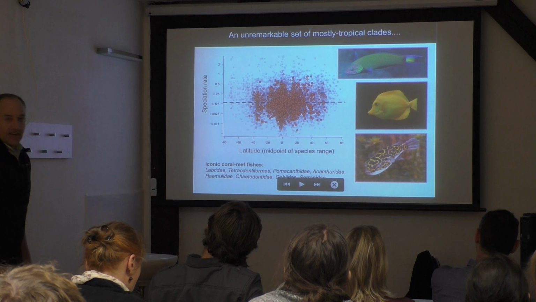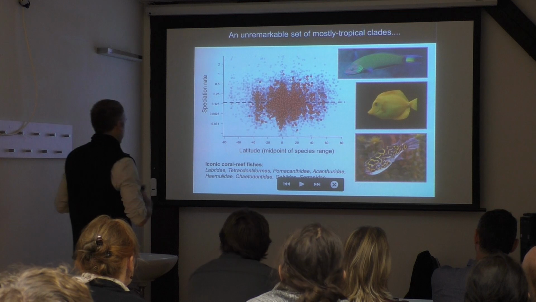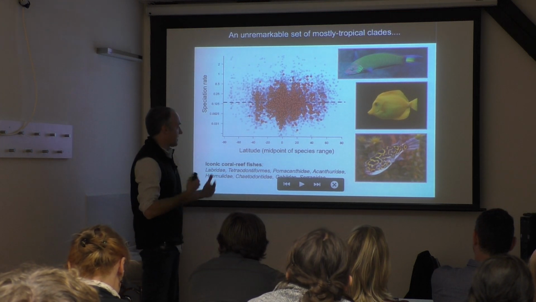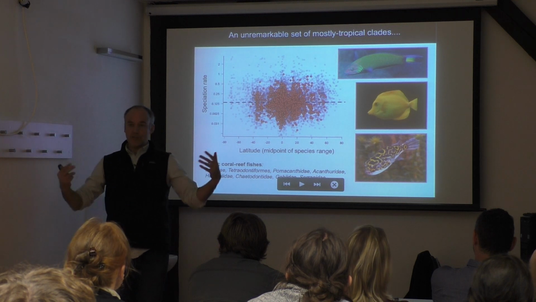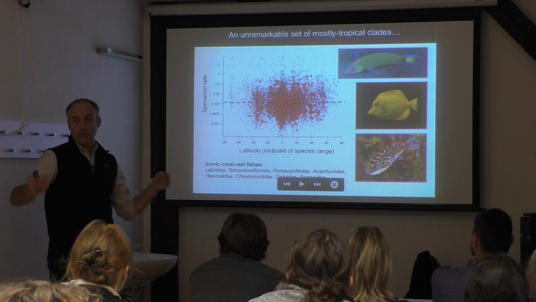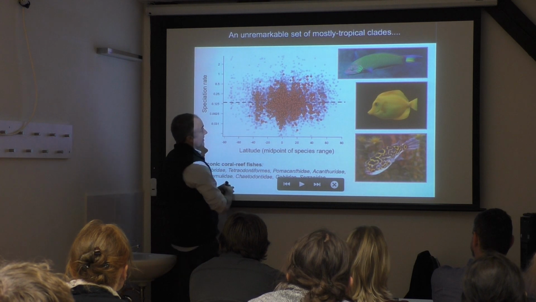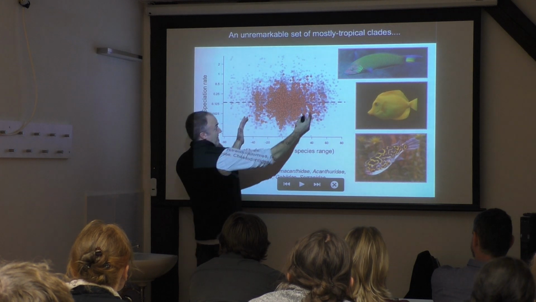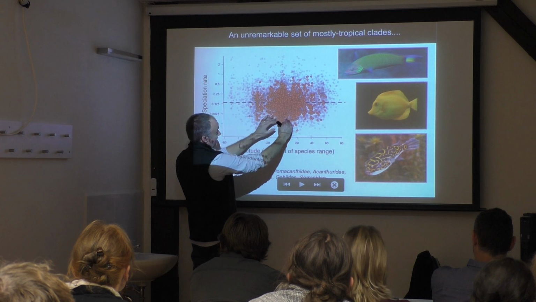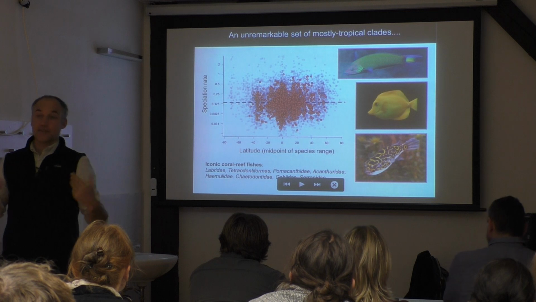Now conversely, you can take the main iconic tropical reef clades, and this includes things like wrasses, puffer fishes, angelfishes, surgeonfishes, triggerfishes, butterfly fishes, gobies, all the sorts of things that would account for about 90% of the diversity in shallow water tropical reef systems in the tropical Indo-Pacific. If you looked at those species, this is basically what you get. They rarely occur at high latitudes, and you get this giant mass of points that's either centered on the median or actually less than the median. So there's basically nothing going on in any of those traditional reef-associated clades.